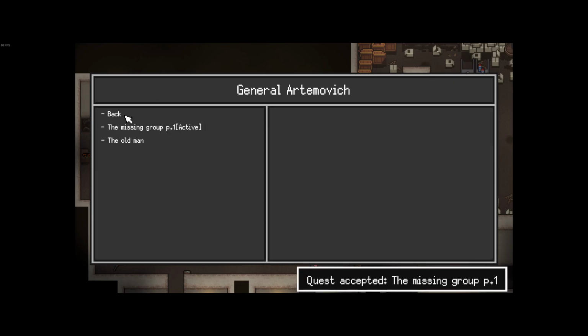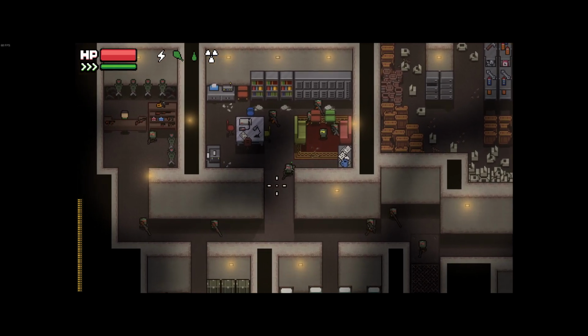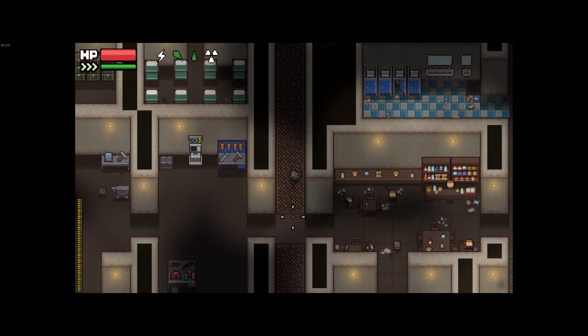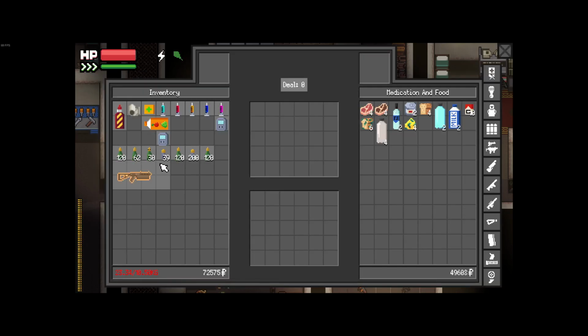Okay, so we need to go to these swamps. But that is going to wait till next time, guys. This is going to be the end of our episode today. I just wanted to clear the old motel and show you all how to do that. Basically, just a little guide on the old motel.